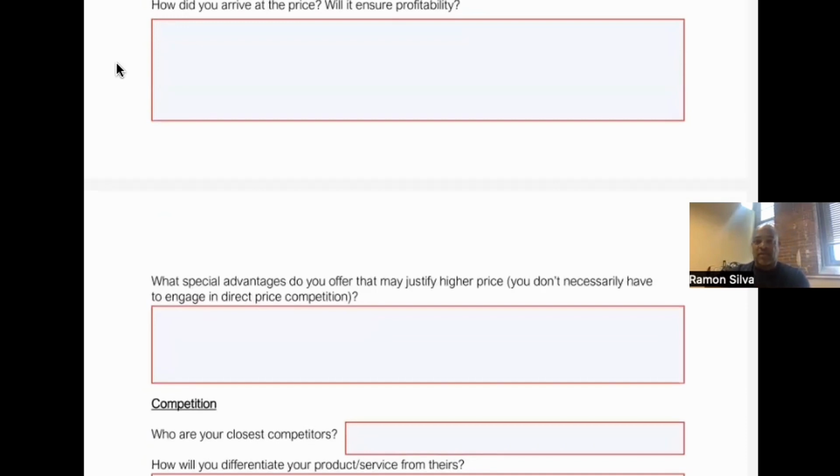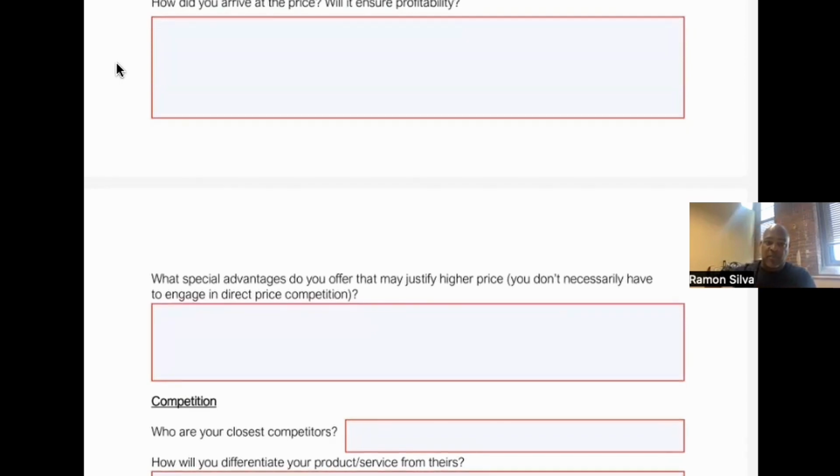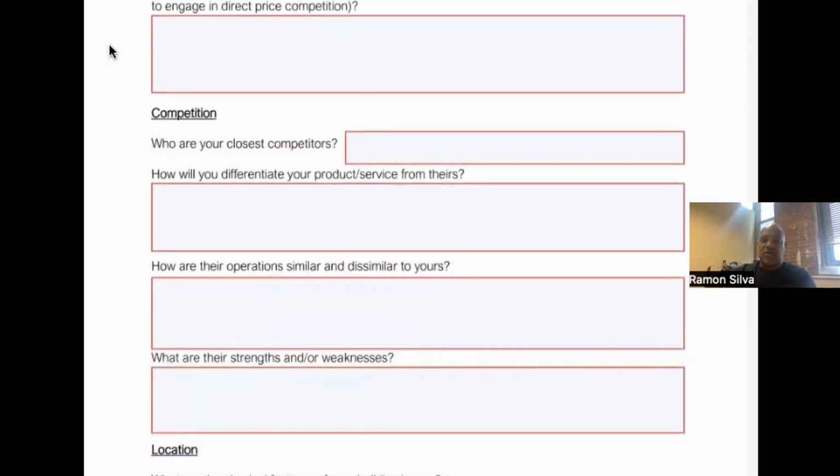A little bit of what I explained before: what does it actually cost you to produce that product or service? And then, are you going to be profitable at that price? This question is important because it may help you think about what you're actually charging for your product or service. Could you charge a higher price, but will that decrease your market share?